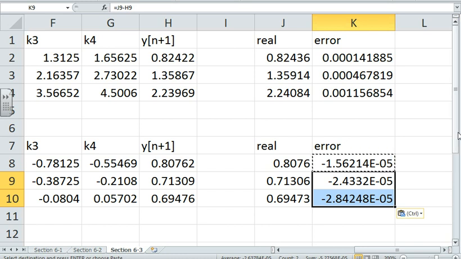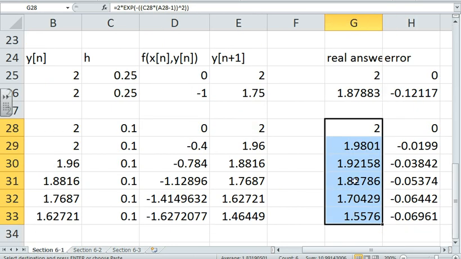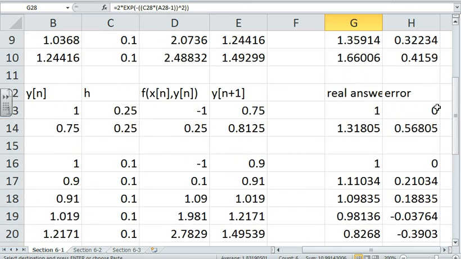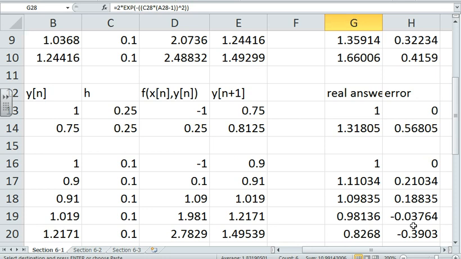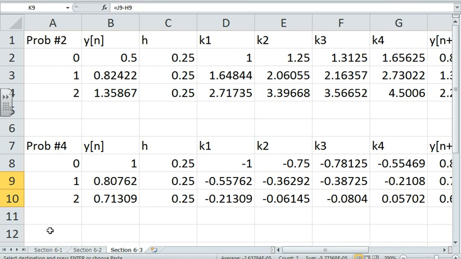Alright, so our error is next to nothing, and that's much better than our error last time. Our error last time had 3 zeros, and the error the first time we did it, on problem 4, didn't even have a 0 in front of most of the digits. So we're down to the grass as far as significant digits are concerned. Okay, so that was problem number 4. Now we'll do it again for problem number 6.